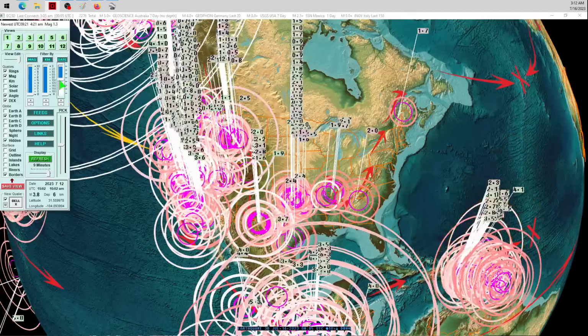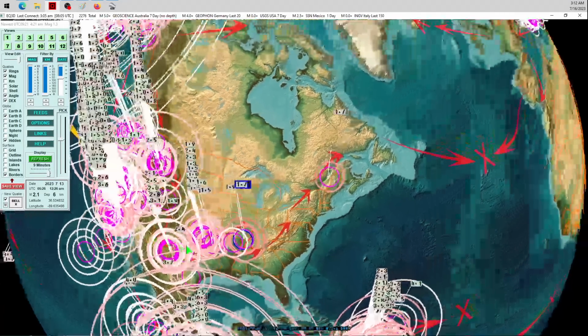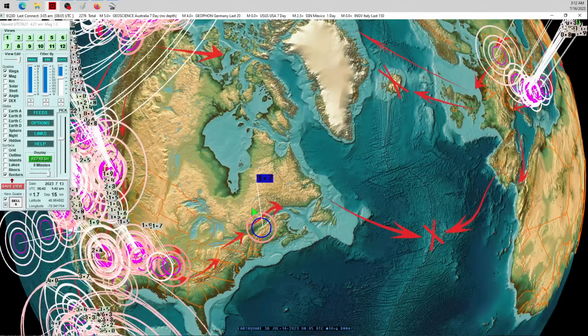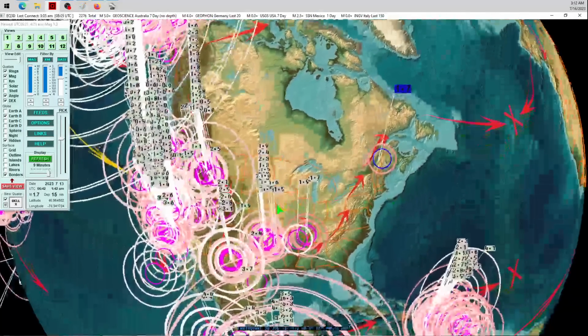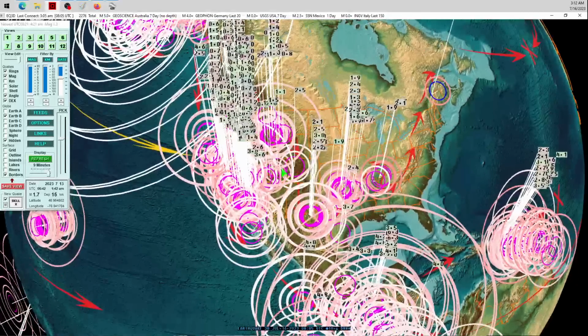So take a look at the rest of the earthquakes over the last 2 days here in the United States. You'll see we have 2s in Colorado. That means 3s are coming to Colorado. You have 2s in Oklahoma. That means 3s are coming to Oklahoma. You have 2s in Missouri on the New Madrid seismic zone. It means 3s are coming to the New Madrid seismic zone. And if you have 1s and 2s up here, then that means 2s and 3s up in the Northeast, up by Maine and Quebec. So it's about to take a big step up across the board in the United States.